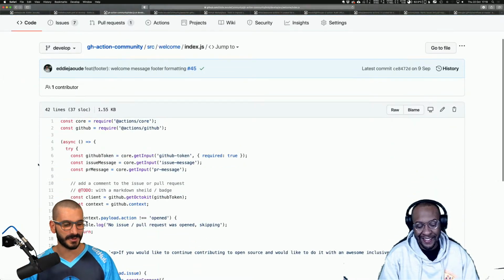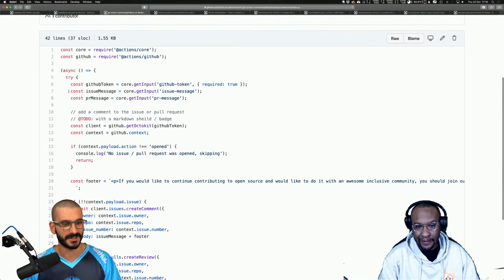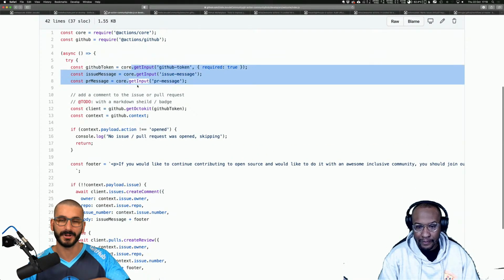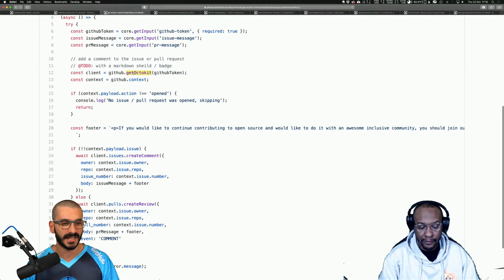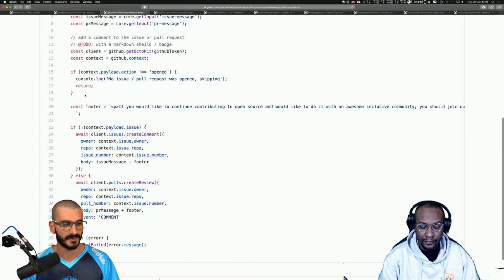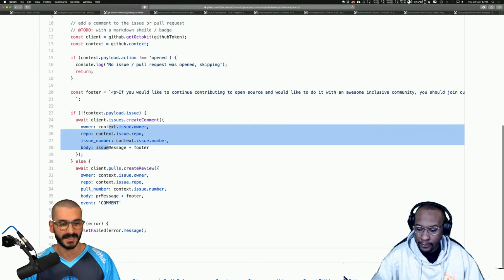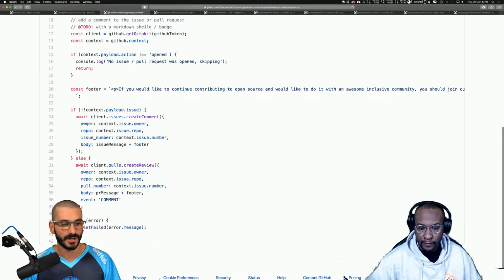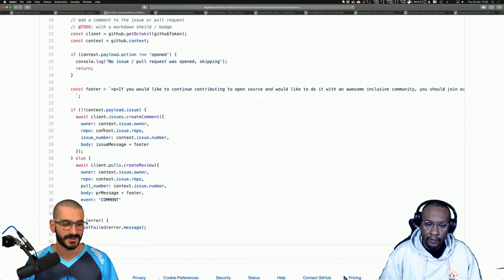But to go to the JavaScript, which is the more interesting side, okay, so it's I suppose quite big, but it's not that big really. These are us collecting the inputs that we just saw in the YAML file. And then we're using the OctoKit to write things to the GitHub API. So we've got a footer that goes on every single one. If it's a pull request, we create this comment with it needs the owner, the repo, the issue number, and the body. So really, what the body is what we're doing. Everything else comes in from the context. So we just have that as part of the action payload.